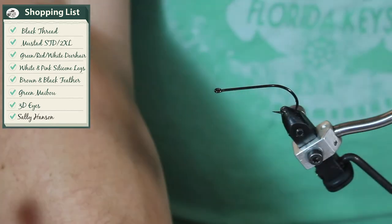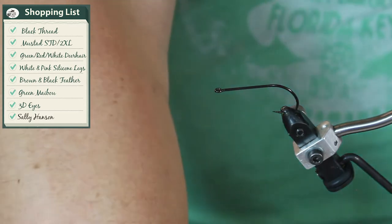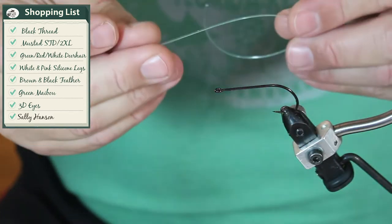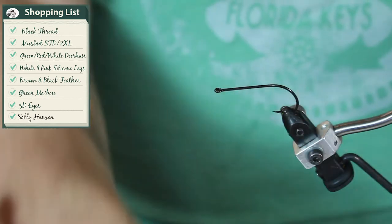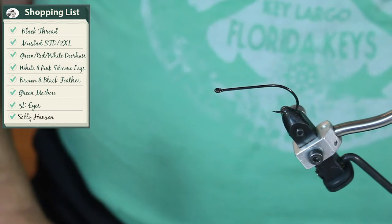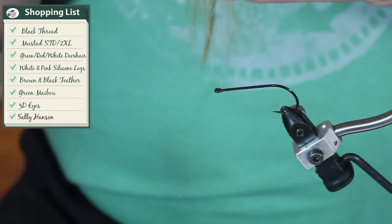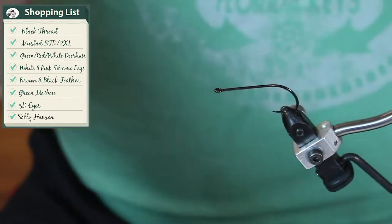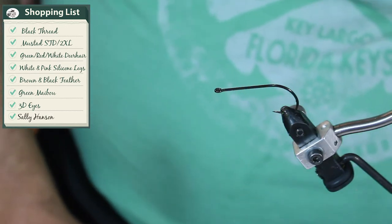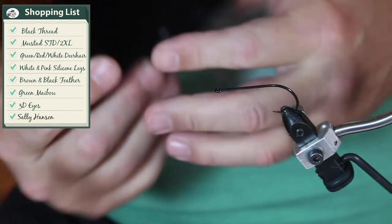I also have a piece of sinking line. I'm going to be tying that in for the weed guard. Okay, and I'm going to be using some marabou as some green. You can use green, black, whatever color you like for the patterns. I'm going to be using some brown and black feathers. So some brown and black hackle.